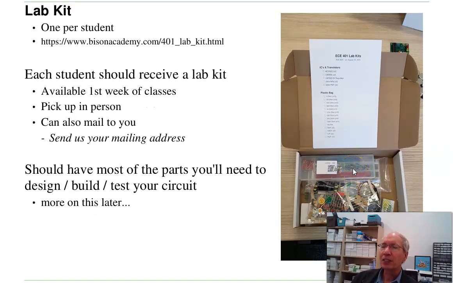There is a lab kit for this class. The lab kit has pretty much everything you're going to need to build the circuit that you're going to build this semester, kind of like a stoplight or various things like that. These are available the first week of class. You can pick up in person. If you can't meet in person, just send us your mailing address and we're glad to mail them to you. There's no charge for the lab kits. There's about $20 in parts. Please don't lose them, because we have a limited number of them. But it should be everything you need to get through this class.